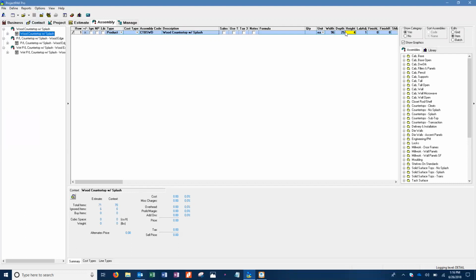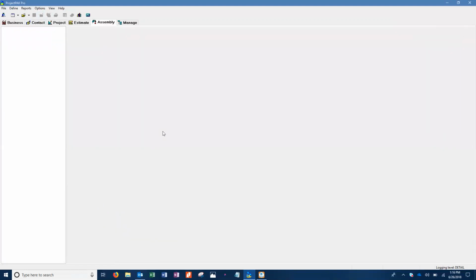There's 2 more columns of these. I think you've got the subtop and then transaction, which actually maybe you don't even have to change those now that I think about it. We might be done because you just did splash and no splash, right? Yeah. There you go. So triple check the subtop and the transaction, but my guess is they come in with different widths completely. Okay.